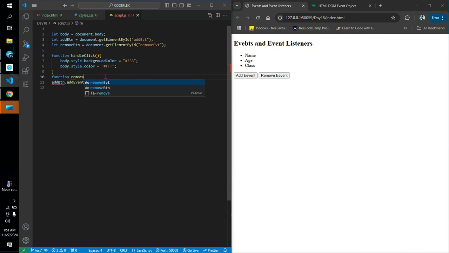remove. What am I removing? I want to remove events. Do I have? Okay, I don't think I have a function like this. removeEvents, right? I want to remove events, and this is my function, right?